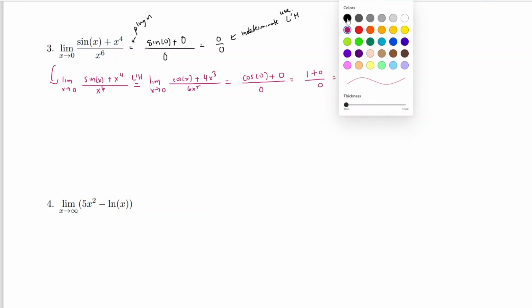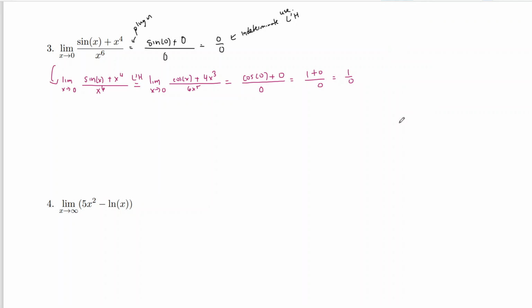And one of the other things when we're talking about limits at infinity, infinite limits, is that a number over 0, as long as the top's not 0, is plus or minus infinity. But as far as doing the limit when we get 1 over 0, it might not exist. It might be infinity. It might be negative infinity. So what we have to do is check the one-sided limits.